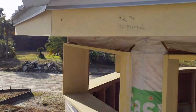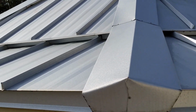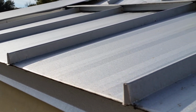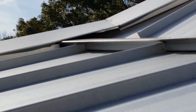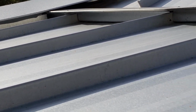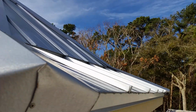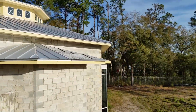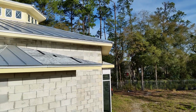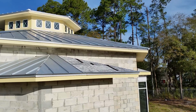As far as the metal roof goes, maybe you could just finish up some stuff. You got places, oh my God, there's no Z closure. I can see through to the other side of the building right there, because the cap's just wrong. So I don't know, David. I'll send you this video. I'm gonna send you a link to it, but I don't know if this is something that we want to venture into and put us liable for a while on some just terrible work.